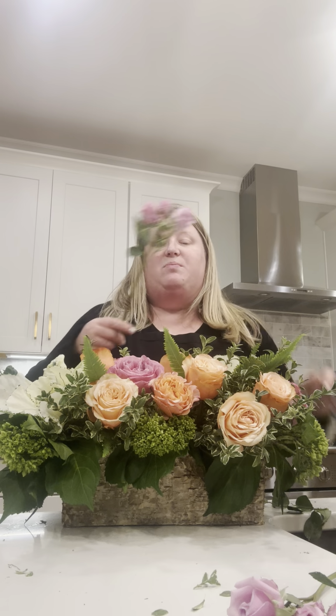All right, so I'm gonna go ahead and start popping in my spray roses. Spray roses are awesome anywhere in your arrangement, but they are particularly awesome along the vase line. So see how pretty that is if I tuck it in really low down on the vase line, almost near where my hydrangea are and underneath the roses. They're a great ingredient to put low down.